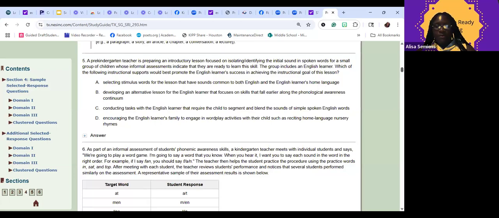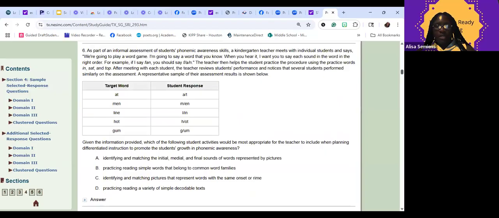All right, so we're gonna move on to this question here. And I'm going to give you an opportunity to read it for yourself because it's a longer form question, but I'm going to highlight what is important. And when you're ready, you can put your answer in the chat.